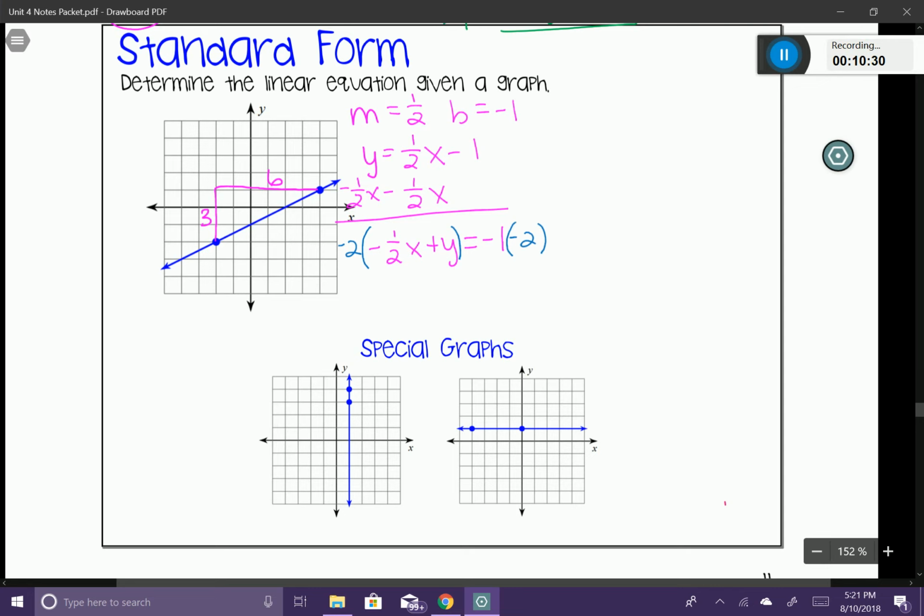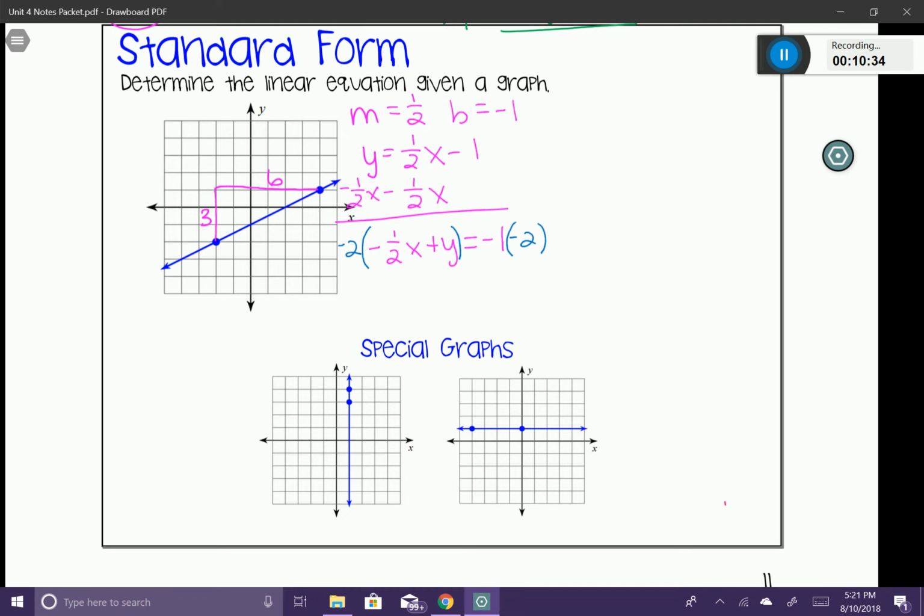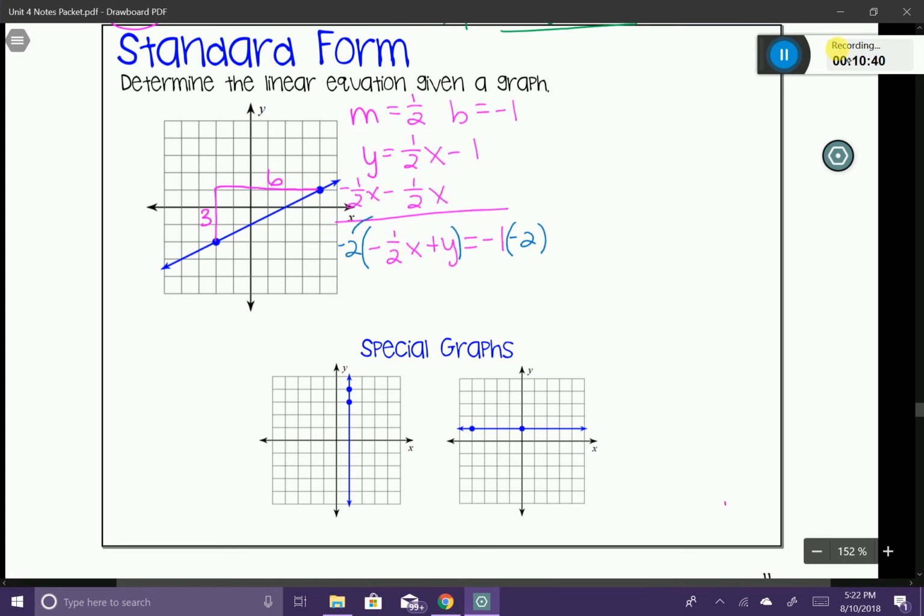I did that because I not only want to get rid of the negative, but I want to get rid of the 2 in the denominator. Now, the tricky part of this concept right here is when you distribute. When I distribute, you can see that what's going to happen in the first term is it's just going to turn out 1x, or just plain old x. When I distribute -2 into y, that's going to leave me with -2y. And then, of course, on the other side is 2.